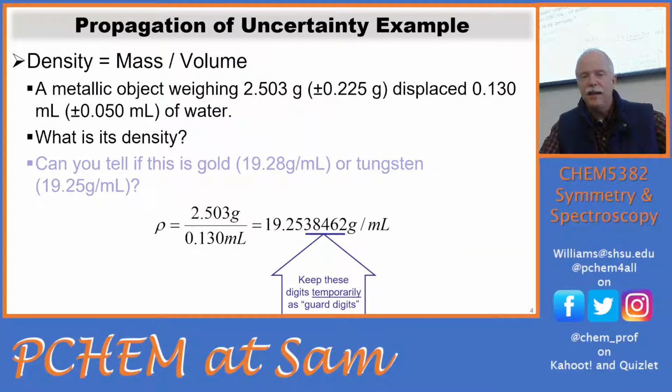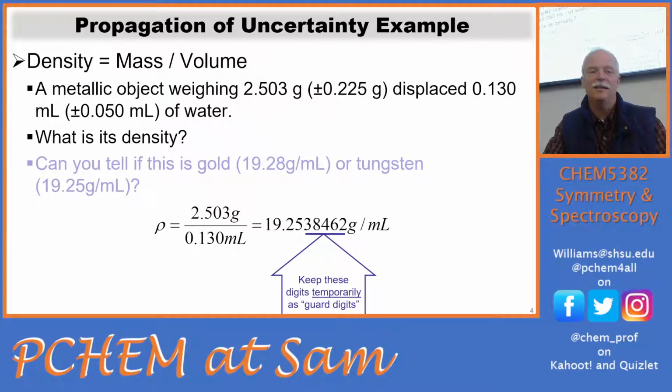So let's look at an example here. You've done this, maybe even as a TA in the lab, where the students weigh out a cube of metal or what have you. They get the dimensions and they get the volume and they weigh the mass. Here you can do it by displacement of water. You get a graduated cylinder, you measure the volume mark, you put a piece of metal in there, you see the volume change, and you take the difference and you've got the volume, and then you've got the mass.